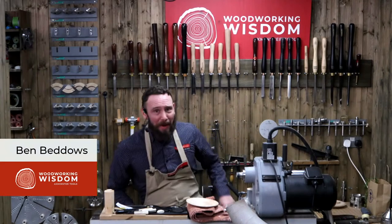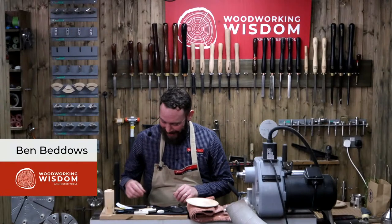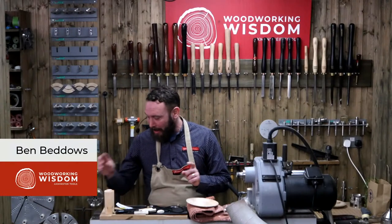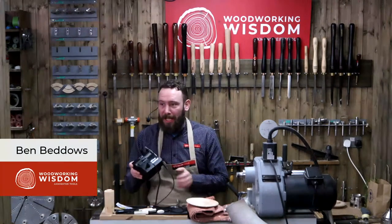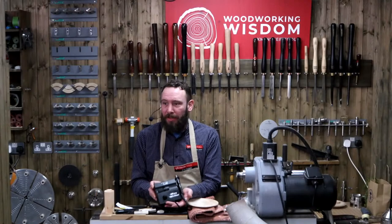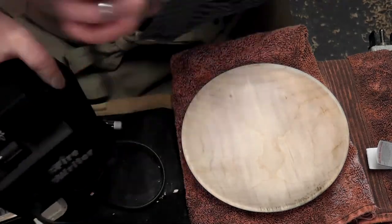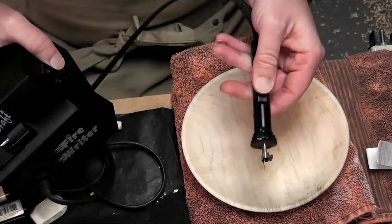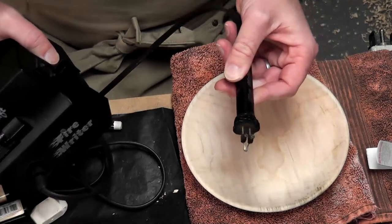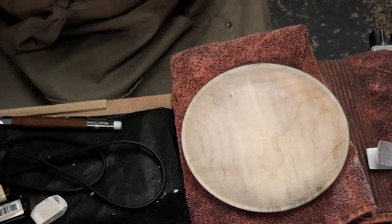So a little bit of pyro on this, and a really simple job that we're going to do. I've got my Antex, or not little really, it's my Antex Firewriter here. So this is the bit of kit I'm going to be using. Little pyro pen. And I've got a couple of tips that I'm going to be using. This is a little sharp one, and I've also got a round wire, which is good for your writing and stuff.